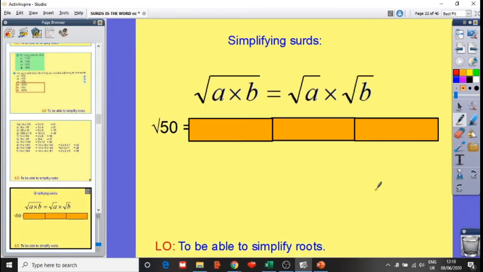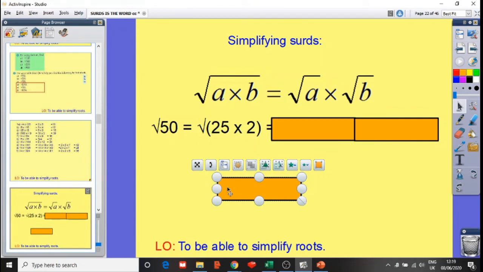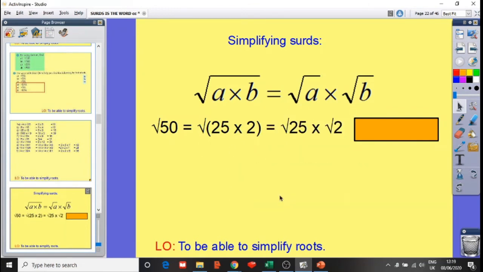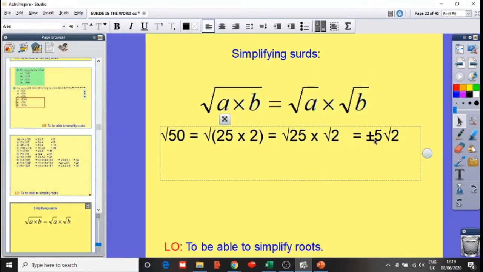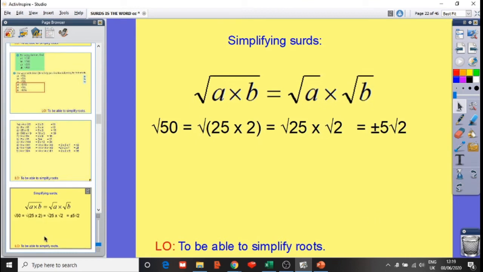Okay, let's do this one. Let's do the square root of 50. Now we're simplifying these, because 50 is actually a surd. Now ask yourself, are there any square numbers going into 50? And really you want to choose the biggest square number that goes into 50. Now I would actually get the square root of 25 times the square root of 2. And this messes us up a little bit because 2 is not a square number, so I can't make it into a whole number. I'm just simplifying it to try and make it smaller. The square root of 25 is 5. The square root of 2 I don't know, it's just going to be the square root of 2. So it's just 5 root 2.